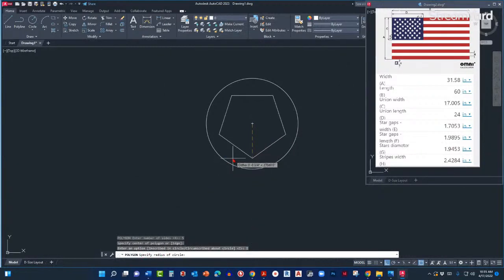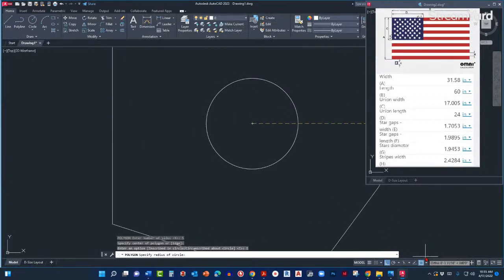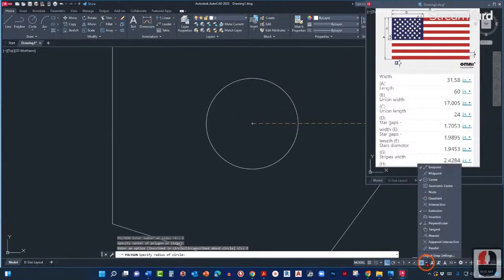Again, to finish this command it is saying specify radius of circle. We don't need the radius anymore because we drew our circle, right? So we know that this diameter is correct. At this point, I'm going to move up and I need a way to snap to the edge of this circle. For that, I'm going to need another precision setting. So let's go back to the status bar and let's click over here. For that, we're going to need the quadrant object snap.